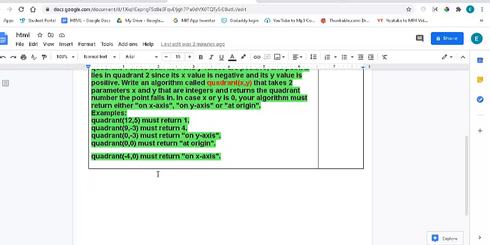So we're going to start, then we are going to say if x is equal to 0 and y equal to 0, then we know the point is on the origin. So we say return at the origin.